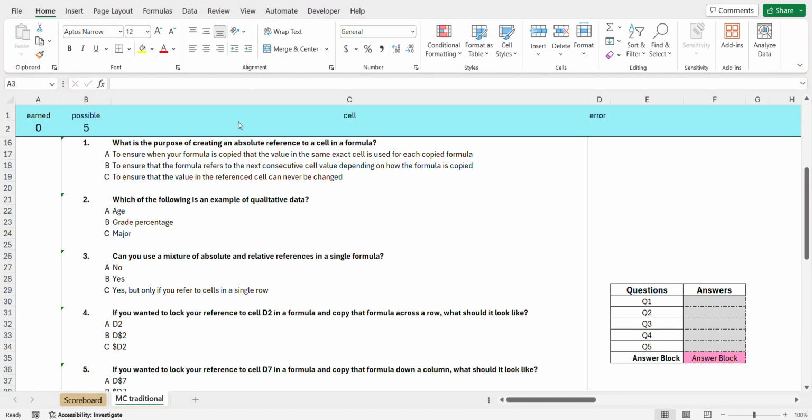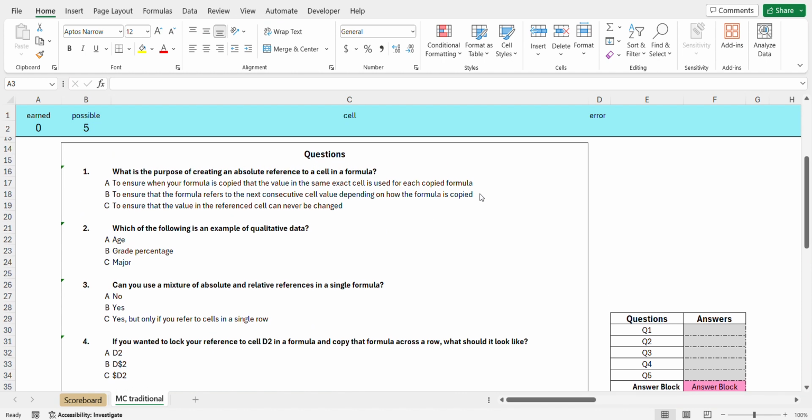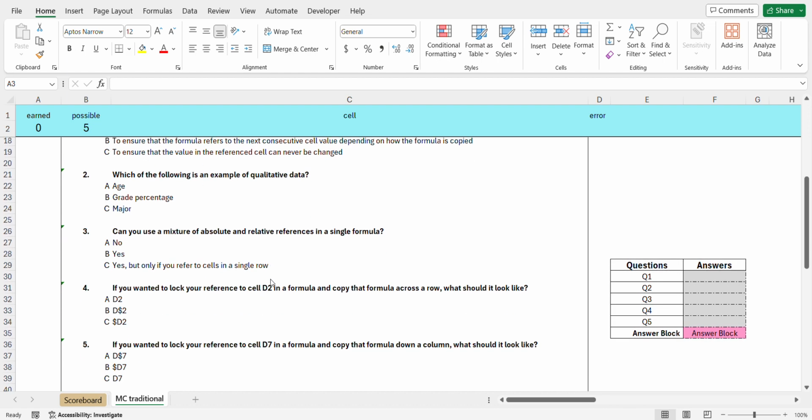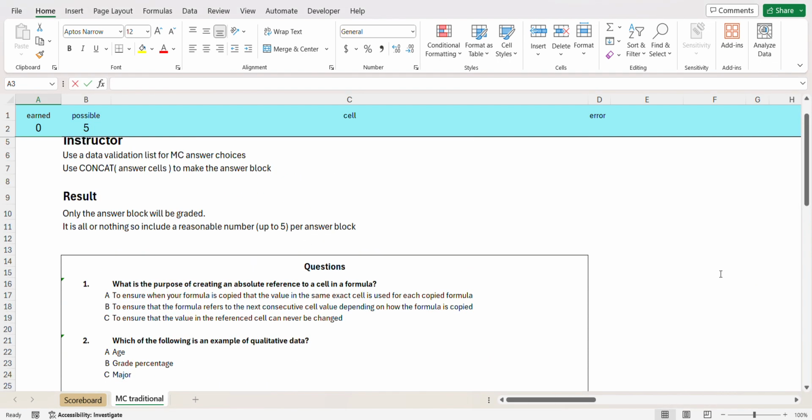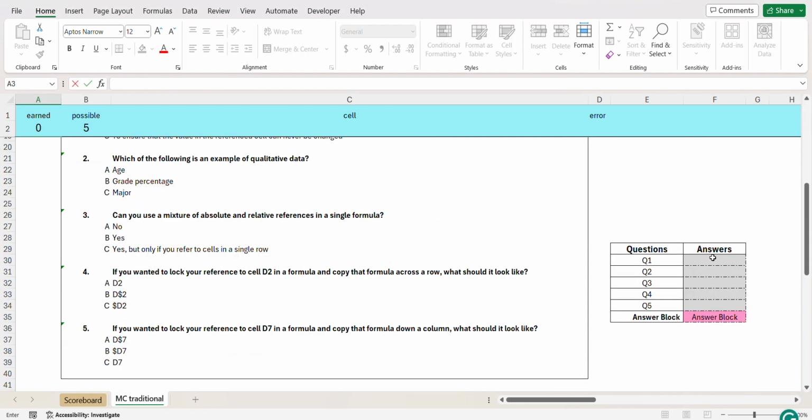So this is what the student's assignment will look like. It will have the same format, the questions, the answers, but it will look something like this. The Scoreboard program does something super unique, where if the student selects one of the answers, the answer will not actually show up here. This just maintains the academic integrity so that they aren't cheating.